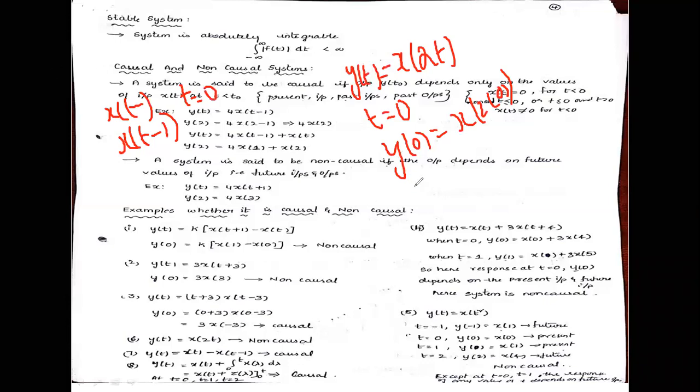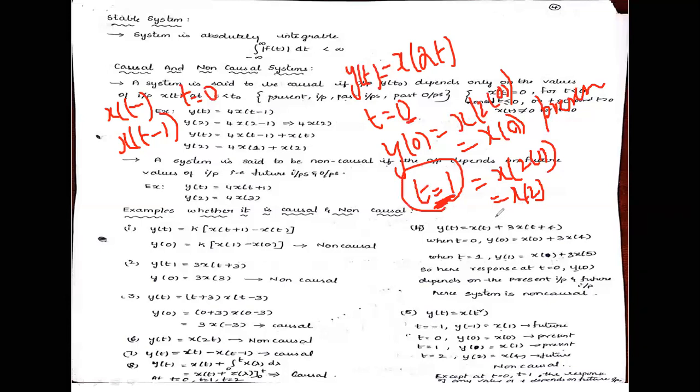But take t equal to 1. T equal to 1 means this is the present now. The 0 is there, x of 0 we got, and it is in the present only. But if I take t equal to 1, what value do we get? The x of 2 into 1 means x of 2. Now I am at 1, but the output is at 2, x of 2. So it is a future value. My dear students, it is a future value.